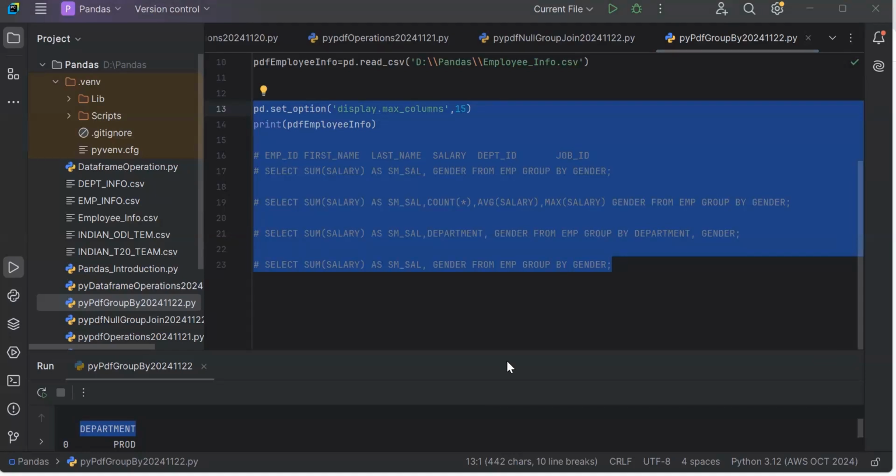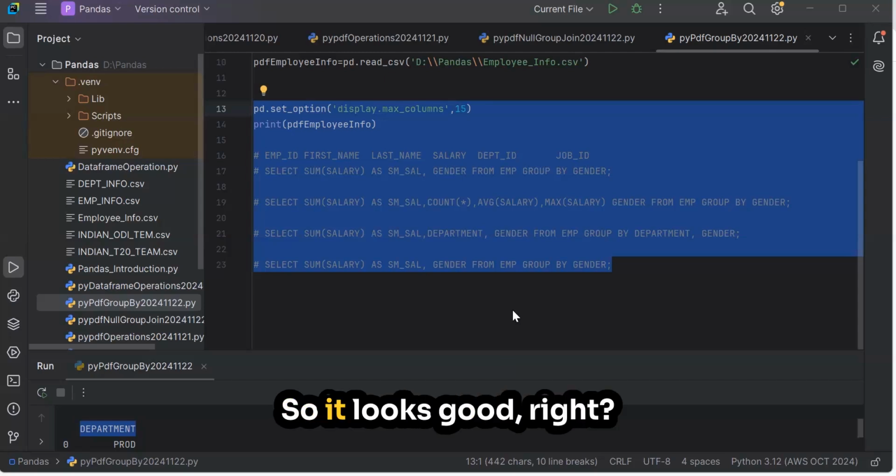Sridhar, Abhishek, okay. Okay, Yogita, yes, good sir. Okay, Preeti is also good. Fine, good, so it looks good, right?